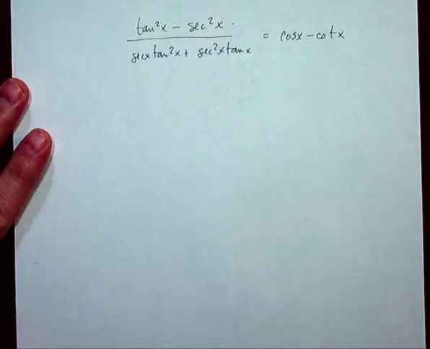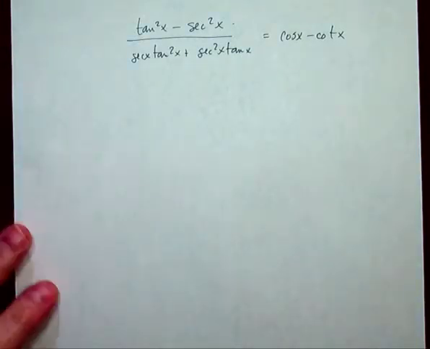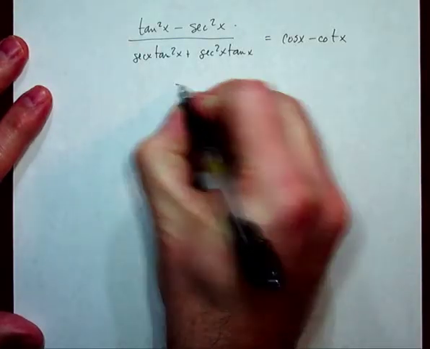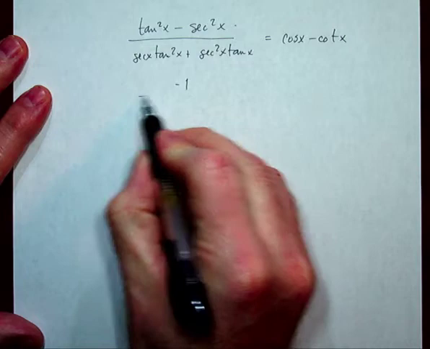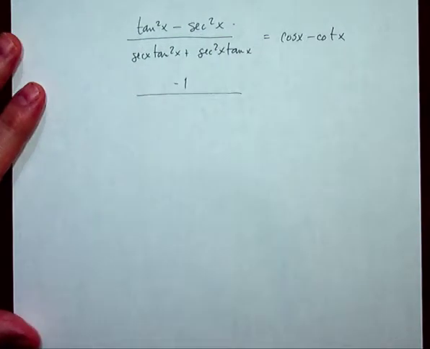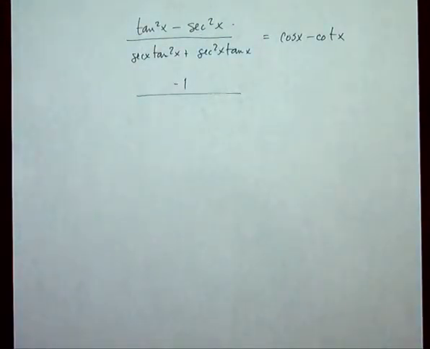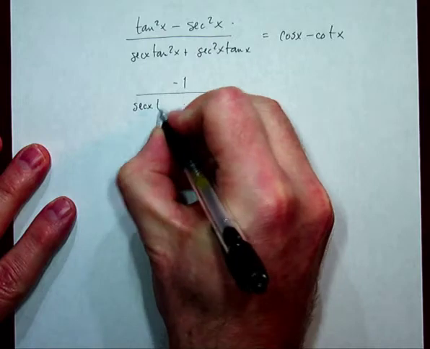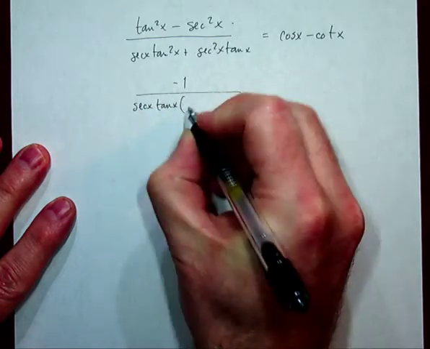Now we're going to go ahead and do that Pythagorean substitution that we talked about when we first looked at the problem. So that numerator by Pythagorean becomes a -1 because it's basically secant squared. Remember, if secant squared x minus tangent squared x is 1, then if you flip the difference, you simply negativize it, right? And so what we get here is, and we're going to go ahead and factor that denominator the same way we did last time.